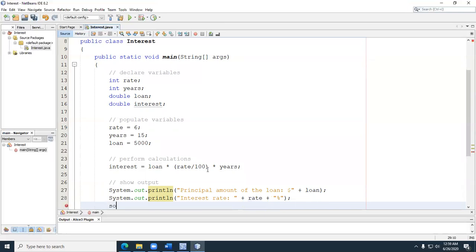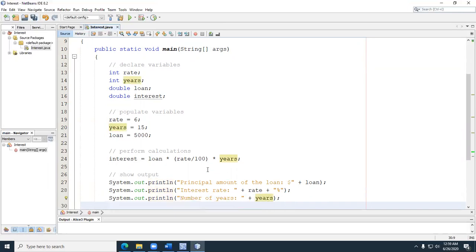Another sout, in this case we'll have number of years, colon, and concatenate that with years. Sout. The last one is total interest paid, colon, interest.